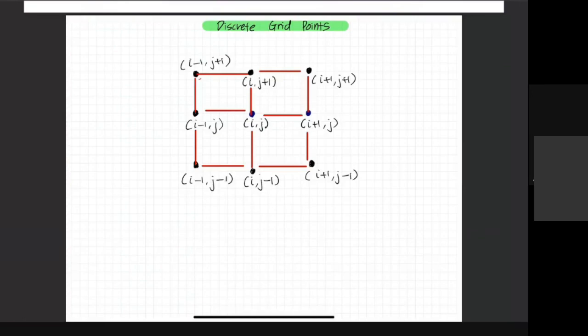Okay, so for this grid point, the difference between two here, the change of x, equals h. The difference between two x is the step size. And this one is k, the difference of t.